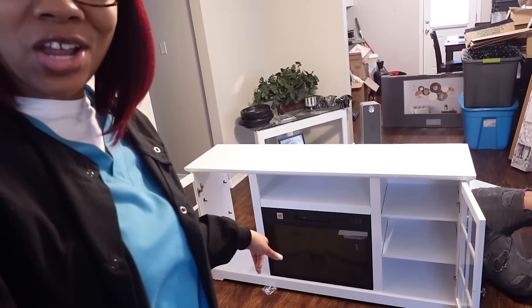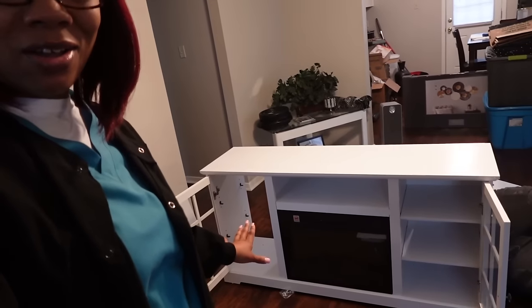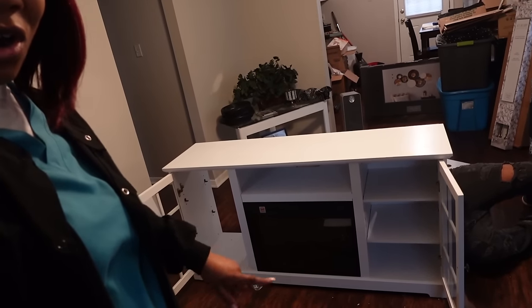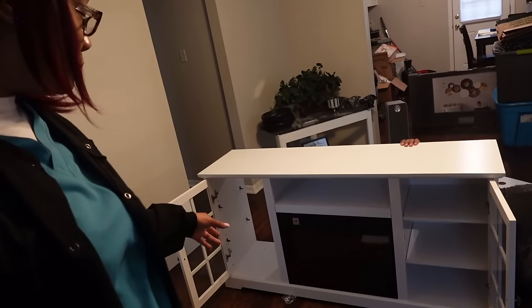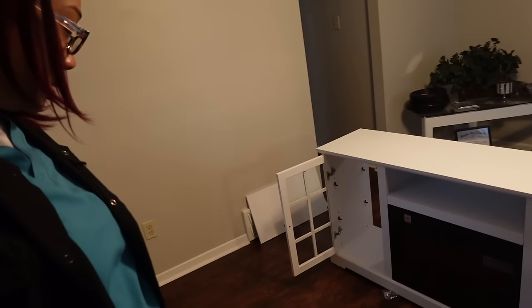But, y'all, I did not know that my fireplace, the little fireplace insert, was going to fit in here, but he actually got it to fit. And I'm so happy. As y'all can see, that looks really cute. It looks so good, y'all. He has gotten this far, though. He just put the back part on, and after that, I think he's going to be done and set it over there, okay?